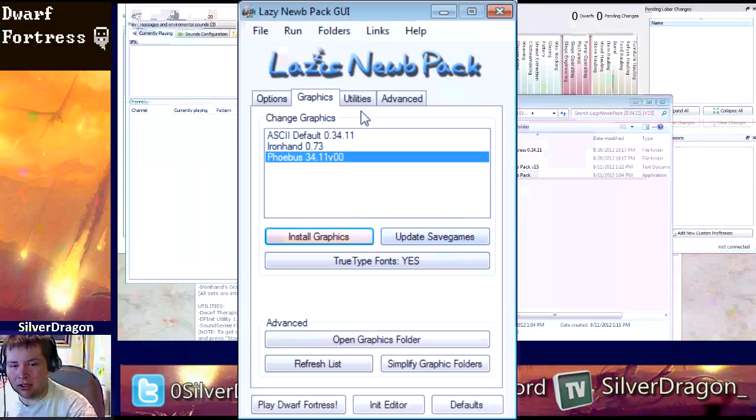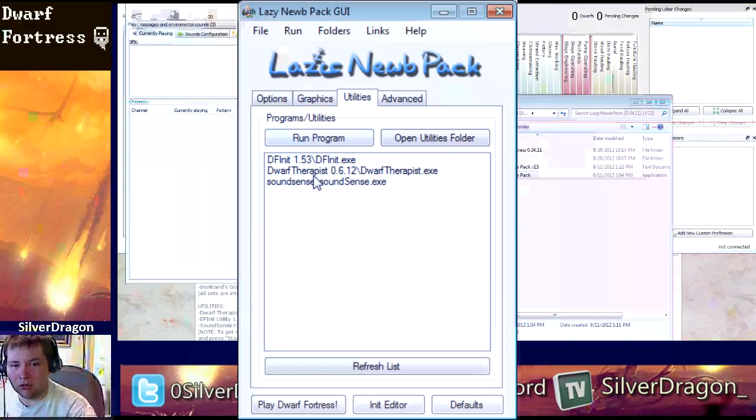Next, we move on to the utilities folder, where of course we have Dwarf Therapist, SoundSense, and so on. We can open up the folders from here. Really, all you need to do is launch this program. I don't know why I do the extra step, but I do.